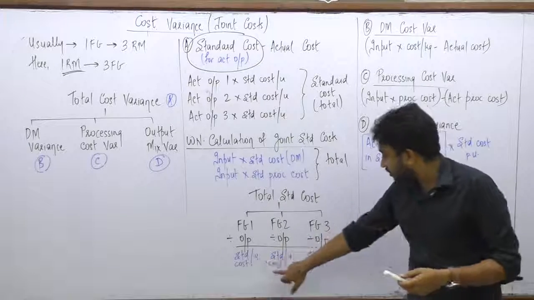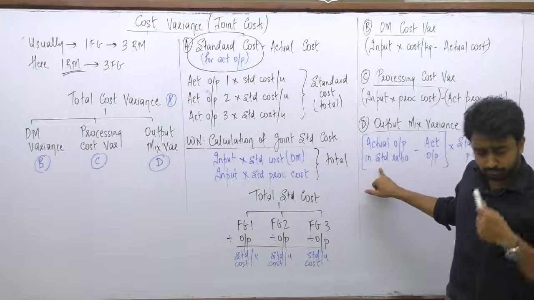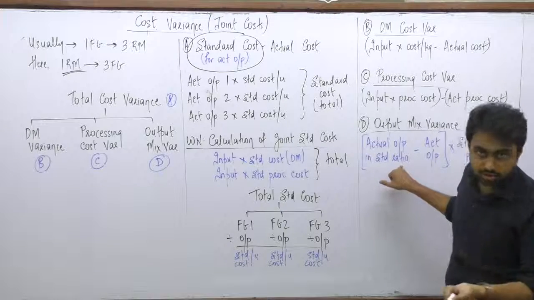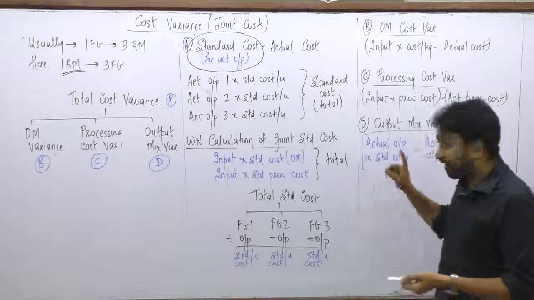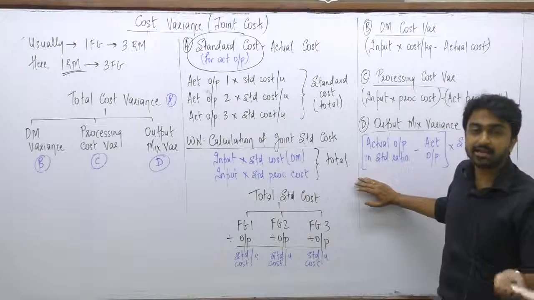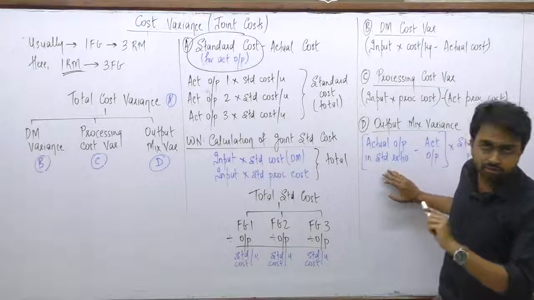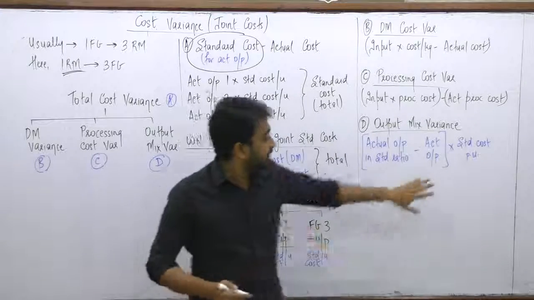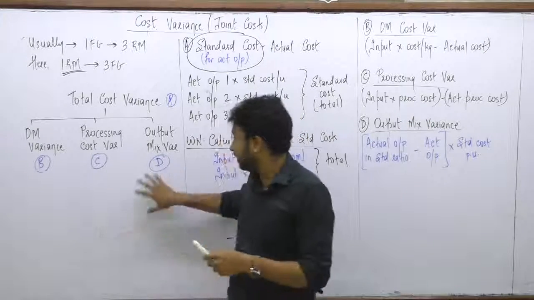Where is standard cost? I had found a standard cost here. So the output of A that should have been produced minus the output of A that has been produced into my standard cost of output A. This will give me 1 FG's output mix variance. Similarly, the output of B that should have been produced minus the output of B that has been produced into my standard cost of B, and same thing I will do for C, and A plus B plus C will together give me the output mix variance being part number D.